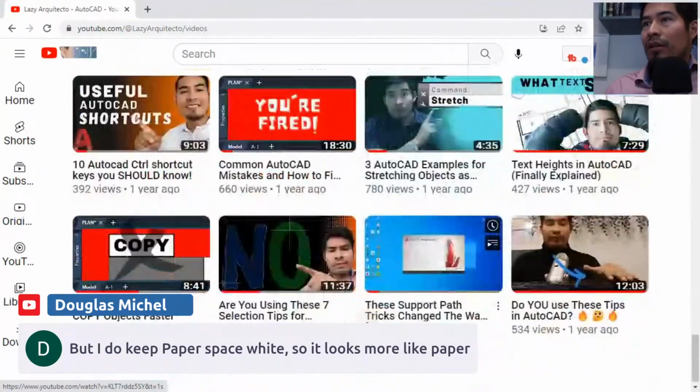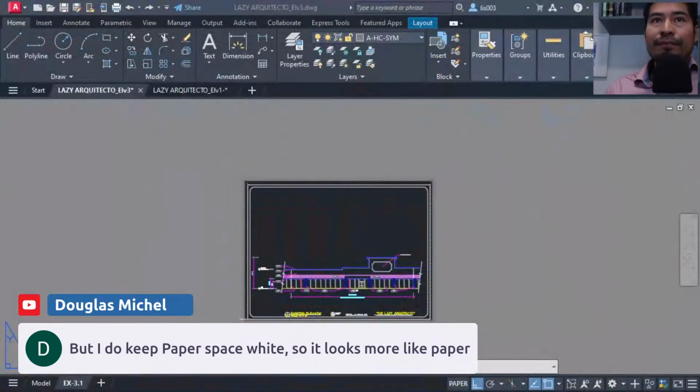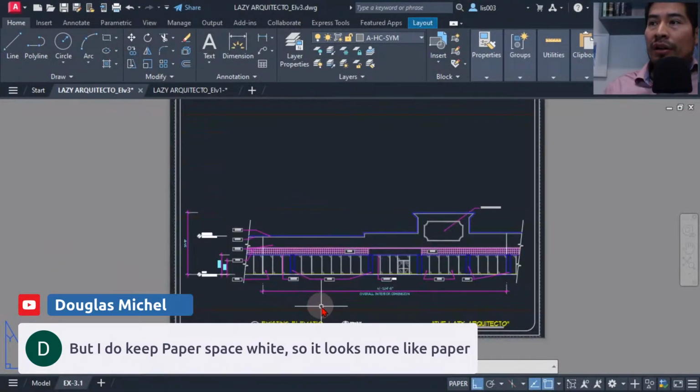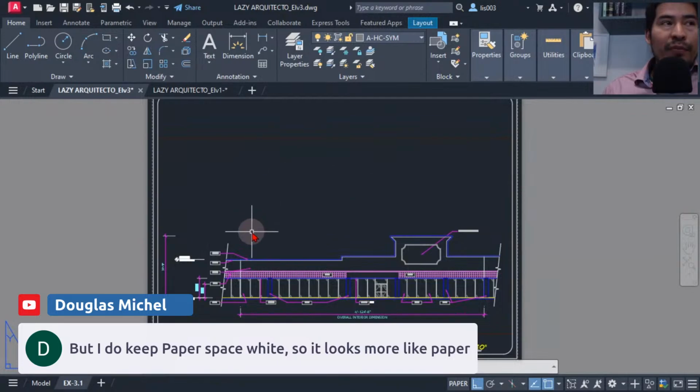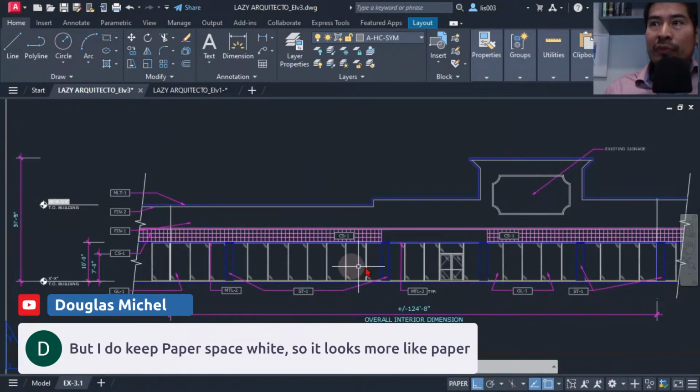But the idea is basically that if you want to have this paper space white, Duke, there are some settings that you can change to actually show your line work with the thickness as it will actually print, right?